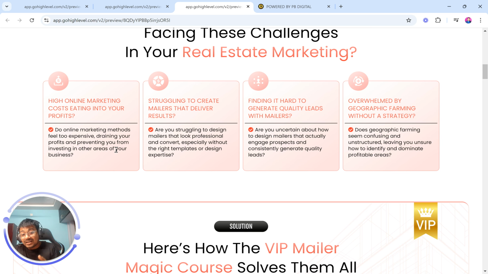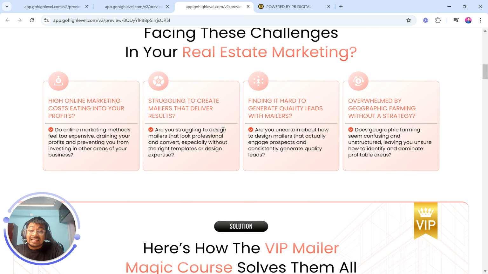The second thing is struggling to create mailers and deliver results, because many of you might be using them, many of you would have heard in marketing conferences that hey, you can use mailers and all that stuff, but are you getting results? Can you design them appropriately in order to get the necessary eyeballs, attention and call to action? Is that happening? Are you getting results? Are you getting calls? Are you able to close deals? Are you able to make money at the end of the day? That is the goal. If you're able to do it, that's fine. It's not the course for you. Probably you should check out other problems. But if not, then hey, this is the course for you, right?